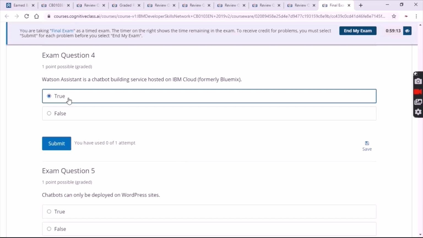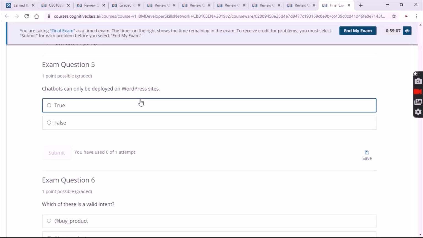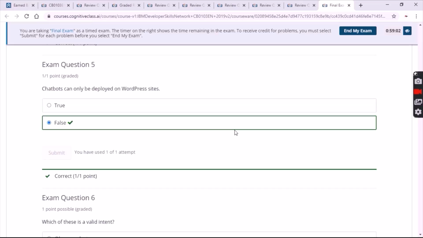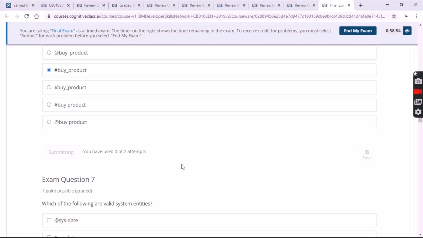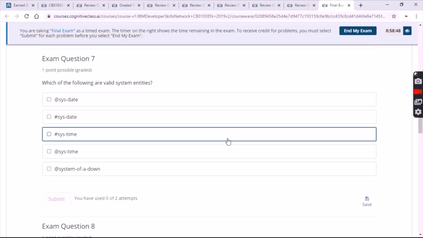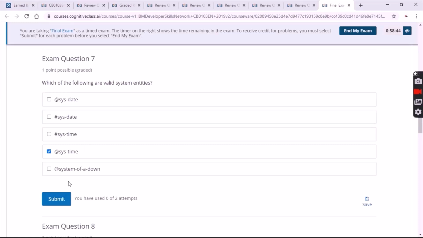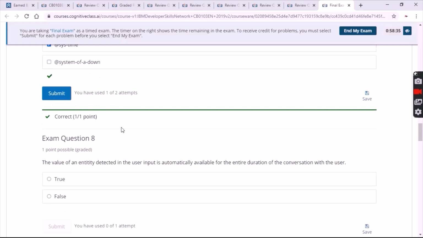For the fourth question, the answer will be system time.